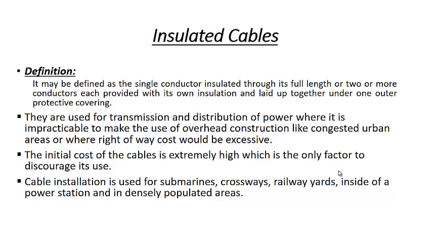They are usually used for transmission and distribution of power where it is very difficult or almost impossible to use overhead construction, like congested urban areas, or where the right of way would be excessively expensive. So in that case, we are helpless and have to use insulated cables. The problem with insulated cables is that their initial cost is extremely high, which is one of the main reasons that discourages their use.